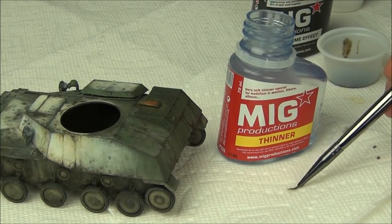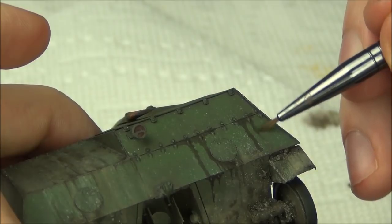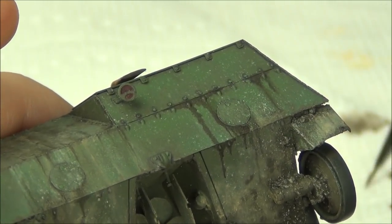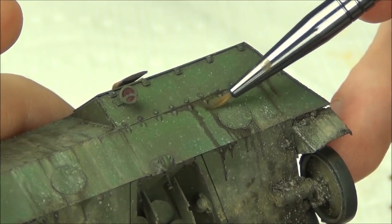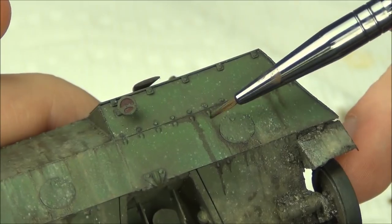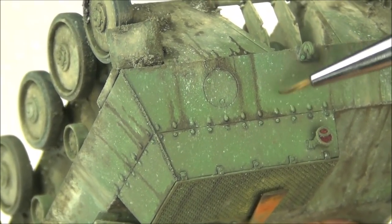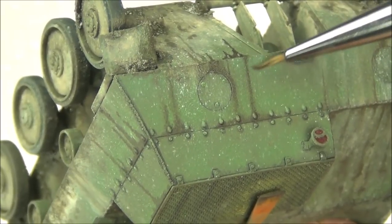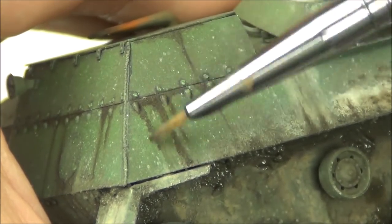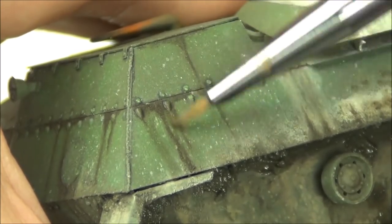Right away I don't let it dry for very long — like five minutes or so. I get a little bit of thinner on my brush, wipe it off so it's about 90% dry, and then just get in there and tidy up those streaks. Don't get a whole bunch of thinner on your brush — you only want a little bit, because that way you can actually control where you're removing and moving the paint. You're only going to move it where you're putting the brush; it's not going to spread thinner all over the tank. I'm just coming in from the edges and tidying up these streaks, thinning them down a little bit and making them more straight. Enamels will dry if you leave them for like an hour, so I do this within a couple of minutes for more ease when cleaning up.